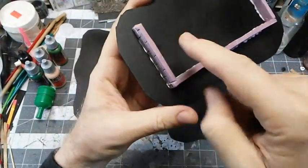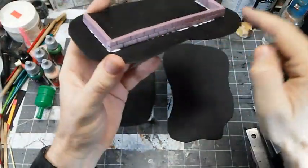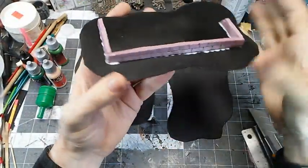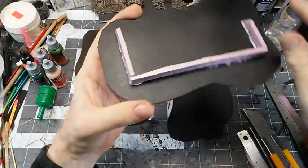I'm starting a foundation. I just used some offcuts of foam. You could use foam core, you could use whatever. I scored bricks into it. You could leave it smooth or put some sand on it for concrete or whatever. It's just free form, however you want to do it. So I'm going to let that set up with some PVA, and then we'll start to add a floor and some wall sections.